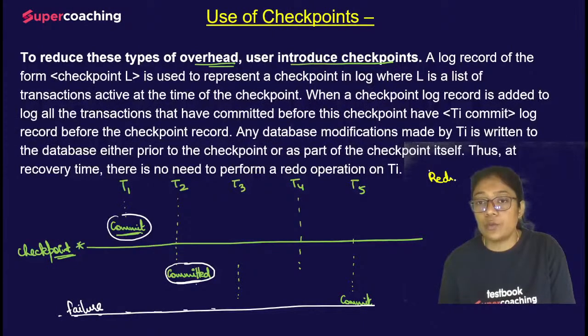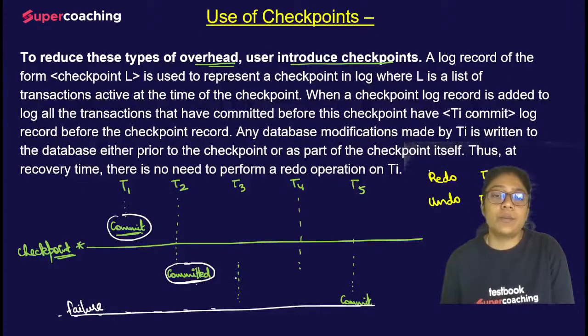Redo operation will be performed on transaction T2. T1 पे कुछ नहीं करना because that is already done, and T3 started after the checkpoint और उससे पहले ही खत्म भी हो गया और कोई भी operation no changes was made to the database, तो simply we can undo these operations. मतलब database में कहीं पे कुछ reflect ही नहीं हो रहा.